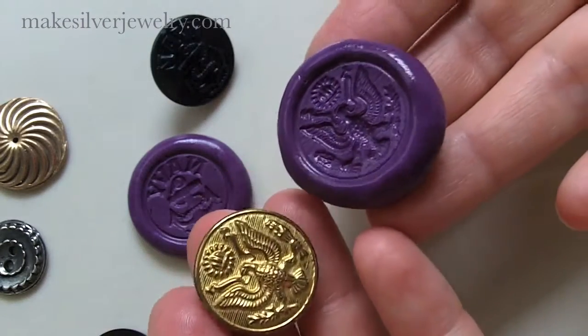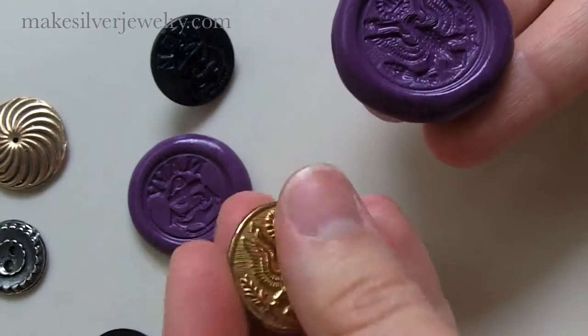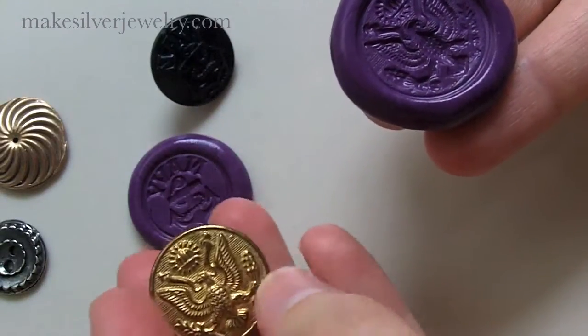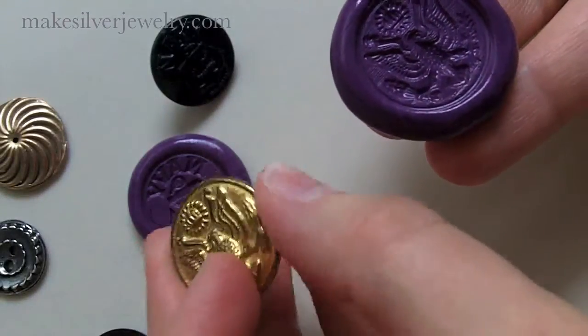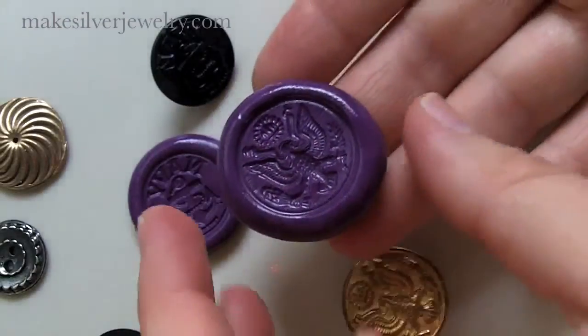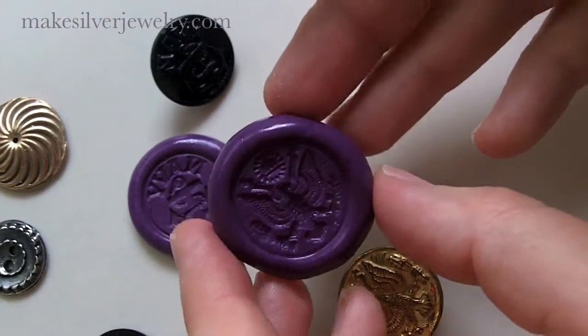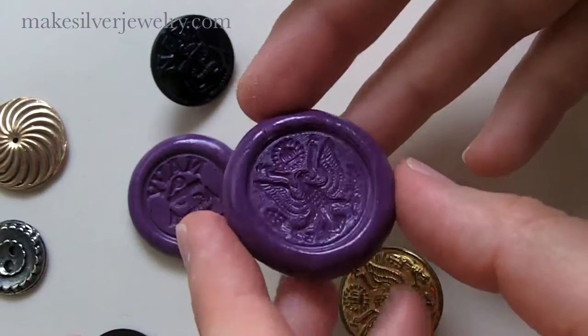So there we go. There we have our eagle mold and our eagle button. And again, it doesn't destroy the button. It doesn't even leave a residue on it. It may be a little bit oily, but not bad. You can just wipe it off with a paper towel or mild soap if you need to. But this is a really awesome mold. You can make a ton out of this. A ton of jewelry items, jewelry components.